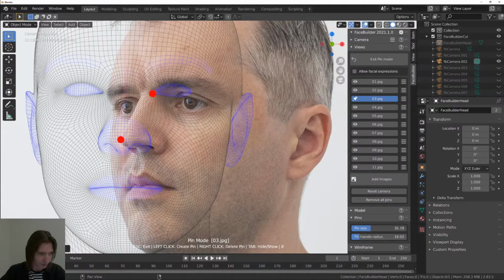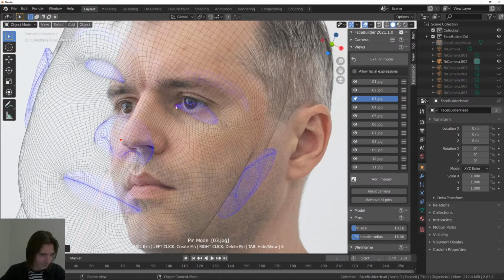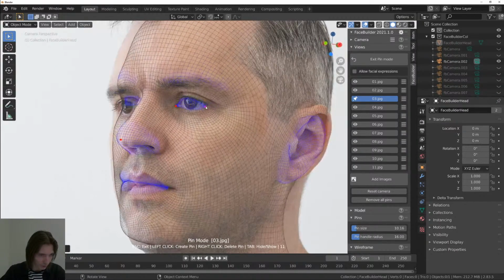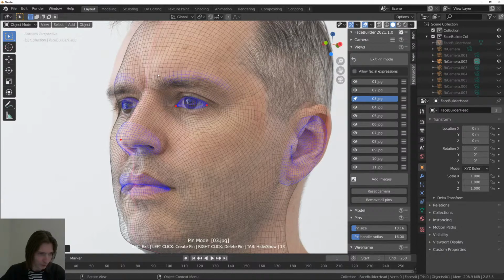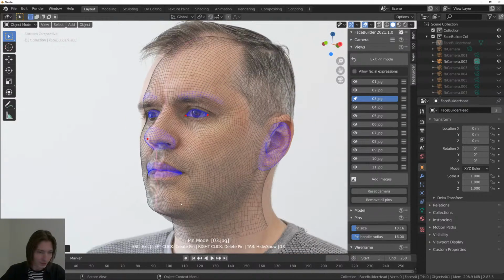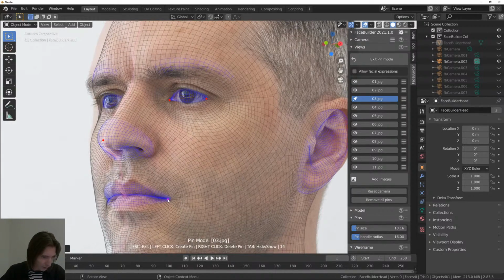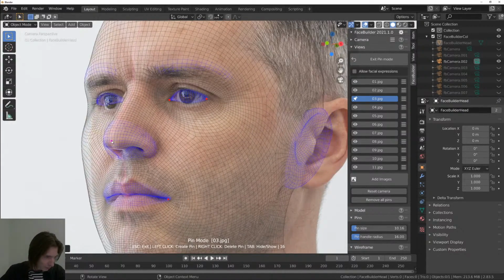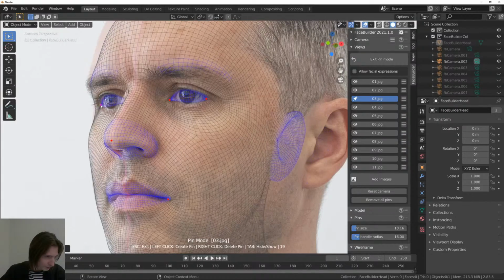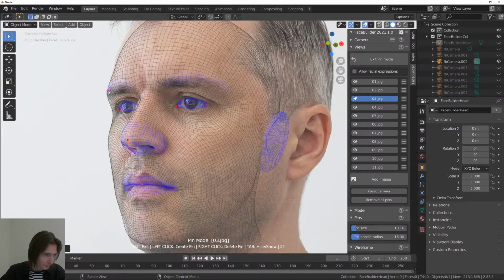You can see them here. And you drag them. And you use the points on the mesh that you can clearly see on the person's face, like the corners of the eyes, of the mouth, the nose tip, and perhaps the brows as well.